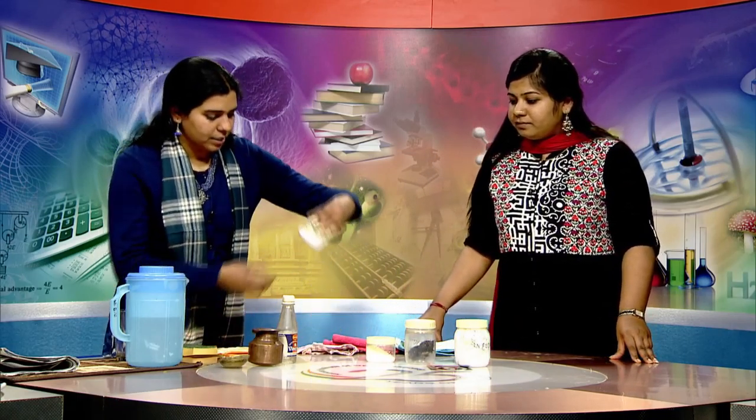We have washing soda, which you use if utensils used for cooking get burnt. For cleaning burn marks from the utensil, we use soda. You place dry soda powder on the utensil and keep it like that for some time, and afterwards clean it with the regular procedure — the burn marks will easily wipe out.